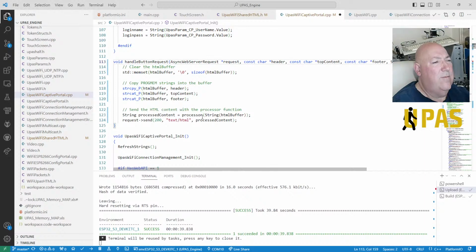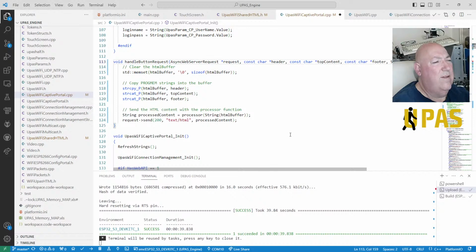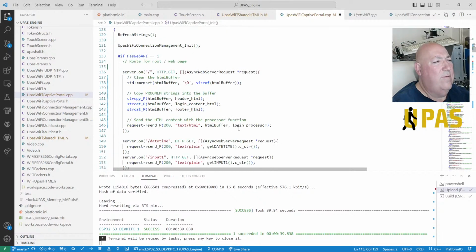Process content, processor string. Oh, it's changed to a send. I didn't want to change it to a send, did I? Hang on, is that what we're doing? Oh, send P. No, it's changed it again, look, snuck one in. Why did it do that? It's overly complicated, isn't it?